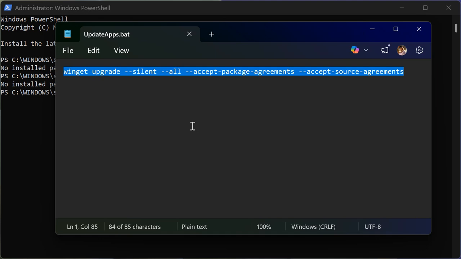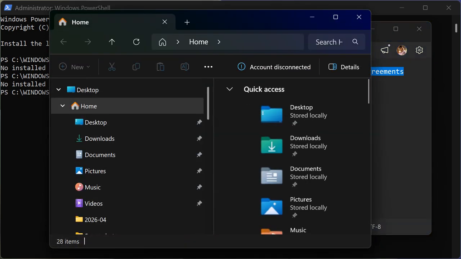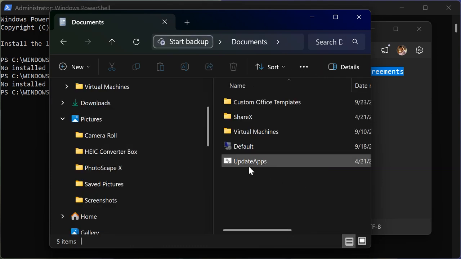So .bat means a batch file. Windows recognizes it as a batch processing file. Let me show you here: Windows batch file commands. So it is automatically executable. You can just double click it, or hit enter after selecting it, and it will execute automatically. So let me double click.